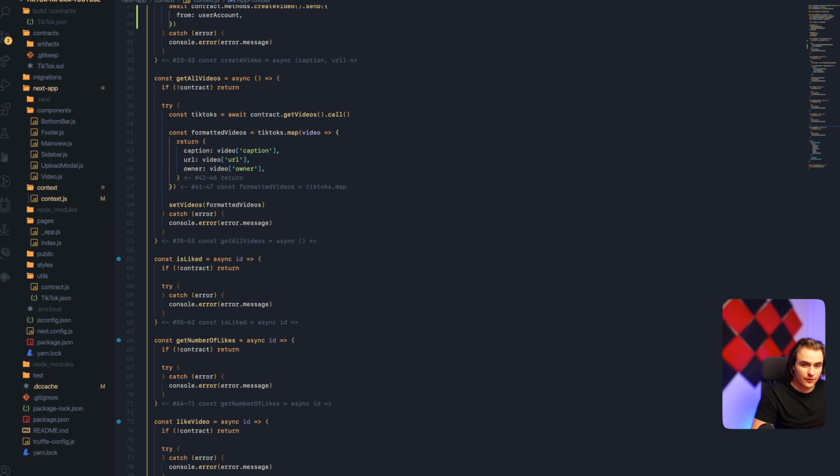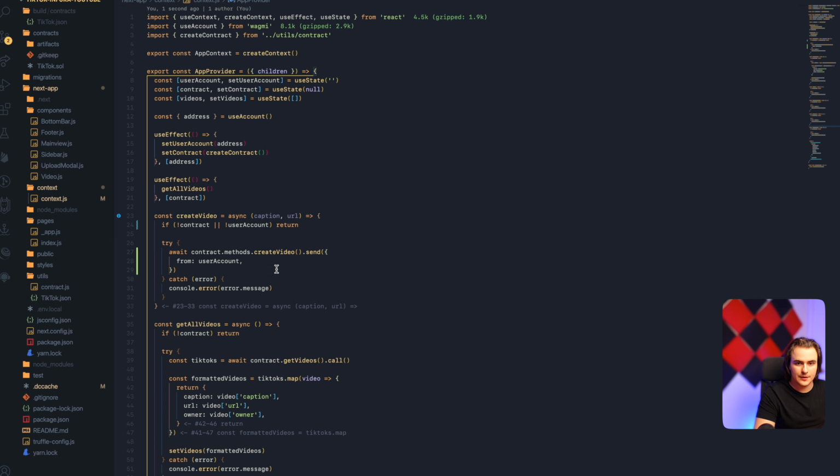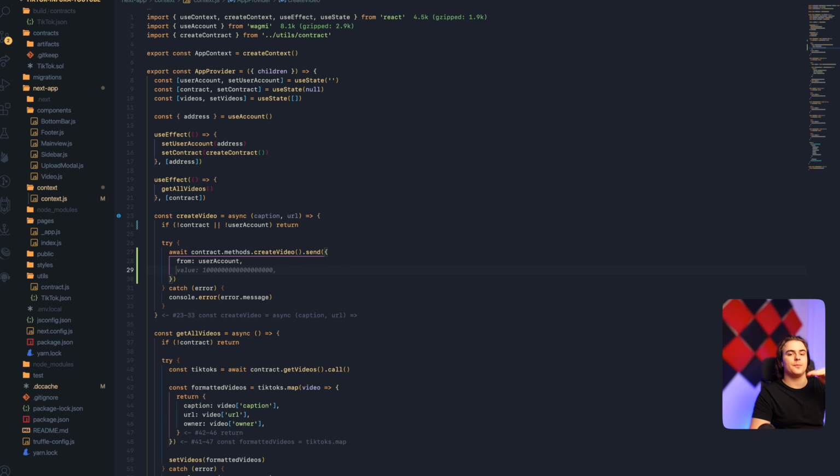All right, so from user account, the person who is logged in is going to be paying for this transaction. Basically all they have to pay for is the gas fees, which is not that crazy high, especially now that there was this ETH merge. All right, you want to specify the gas, and in this case we're just going to go with 1 million.